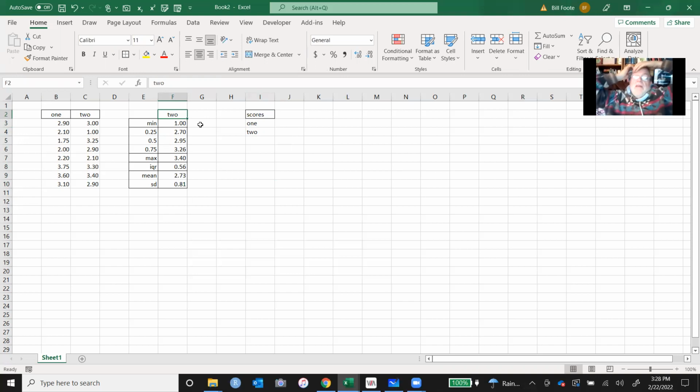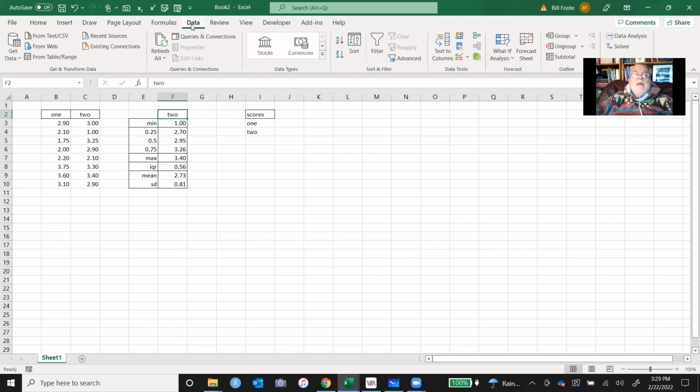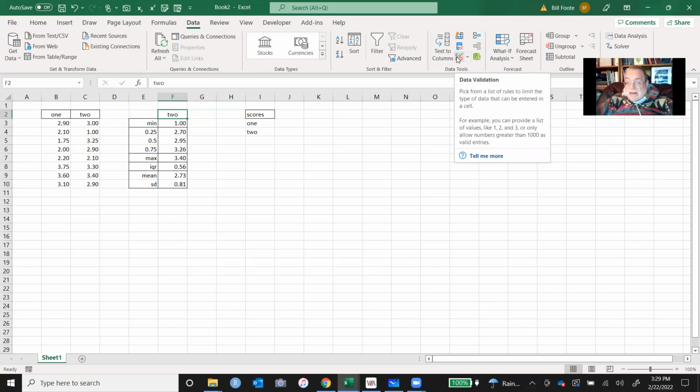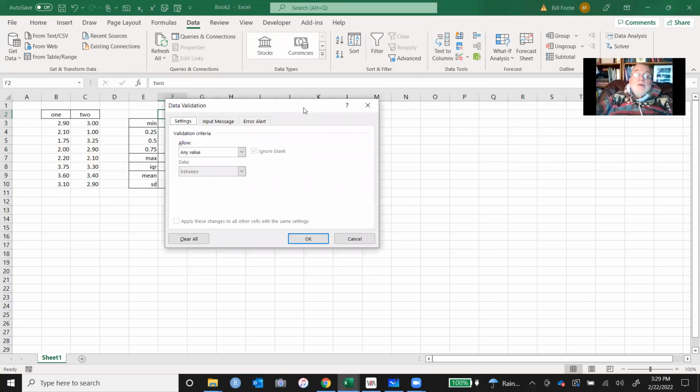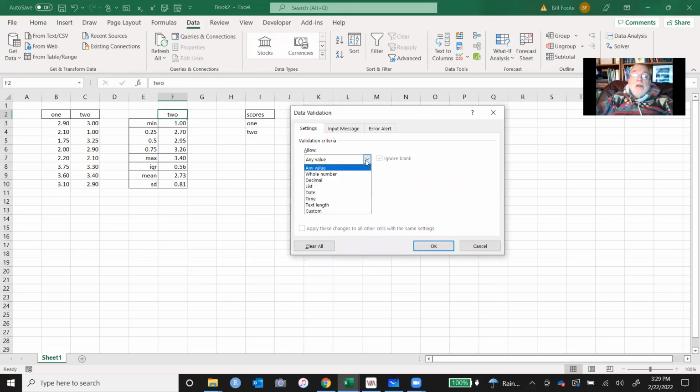The way we do it, this is called data validation. Only certain things are going to be allowed in this cell. We don't want to have to type into this cell because that introduces the possibility of user error, and users don't want to have errors, reasonably so. So in order to do this, we go to data. You have to know where to look for this. I happen to know it's right here. See data validation. So it's in the data tools, right next to the word columns. And it probably is in a different place on a Mac. Press enter. Move this over so we can see what we're doing. And we don't want to put any old value in there. We just want to put something from a list, just like that.